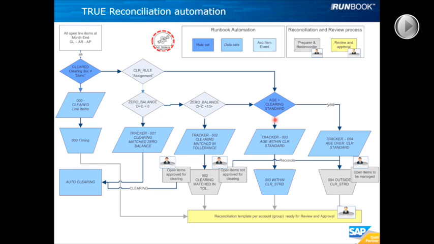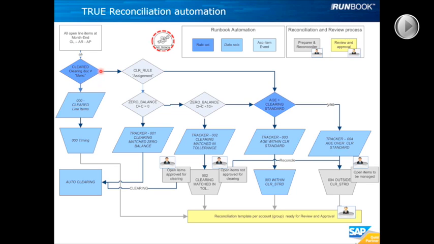What this functionality will do, based on certain rules, it will categorize the line items. So for example, if a document is already cleared, you don't want to clear that again. So if it's cleared in the future, it will have a clearing document, and then you want to, based on a rule, put it in the category, okay, this is cleared in the future, so there's a timing classification.